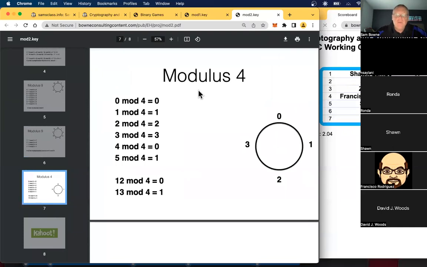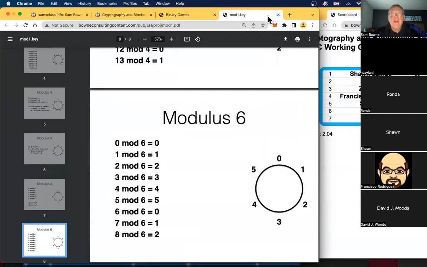So here's modulus 4, just counting up through the numbers. I have 0, 1, 2, 3, and then I'm back to 0. Anyway, so there are some challenges where you do those modular inverses. And that's an interesting thing for students to get used to. They'll need it for some of the cryptography.